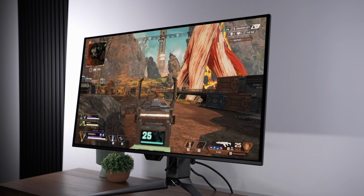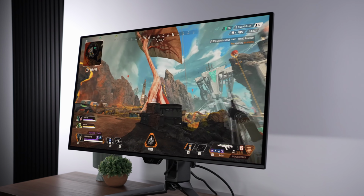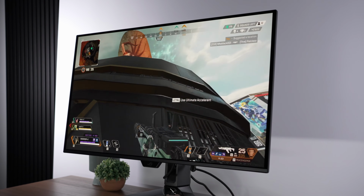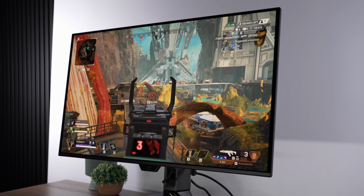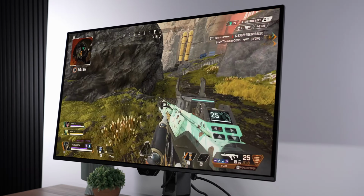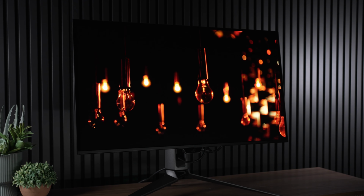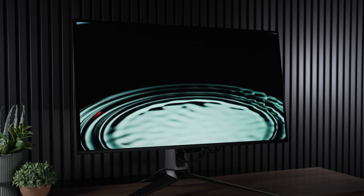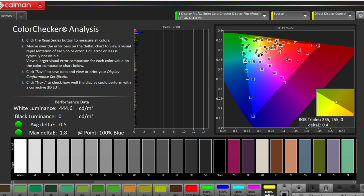And I'm not gonna sit here and tell you that everyone should buy the ASUS. I really like it, but it's the highest price option out there. And yeah, that's just not gonna be a good option for everyone. But I like it for two major reasons. Reason number one, and this one's going to be less applicable to everyone as it is to me, but as a creator, the fact that their sRGB color space mode, at least when I reviewed it on the latest firmware, has the ability to properly white balance it is just absolutely amazing.